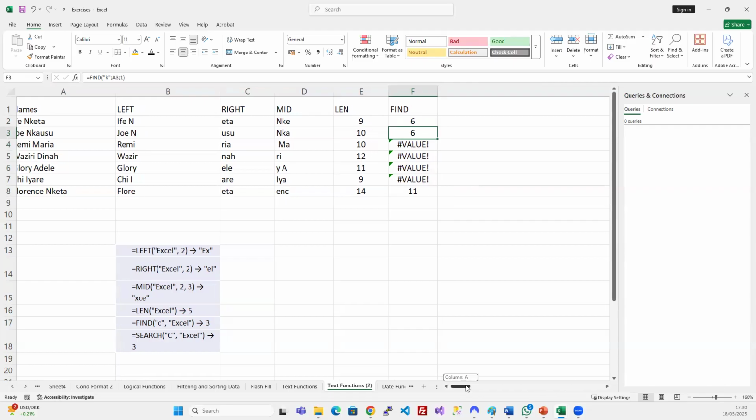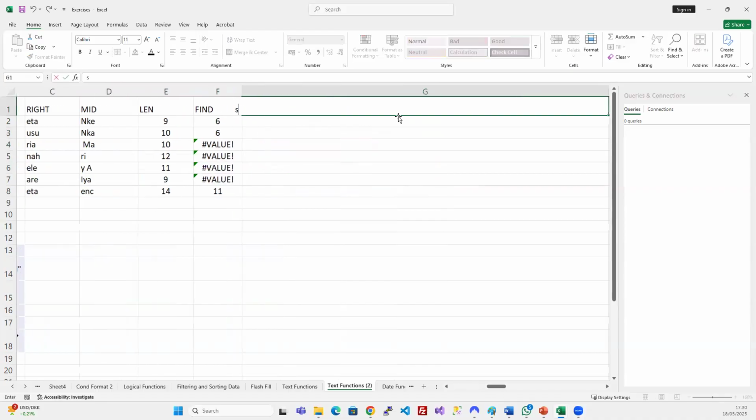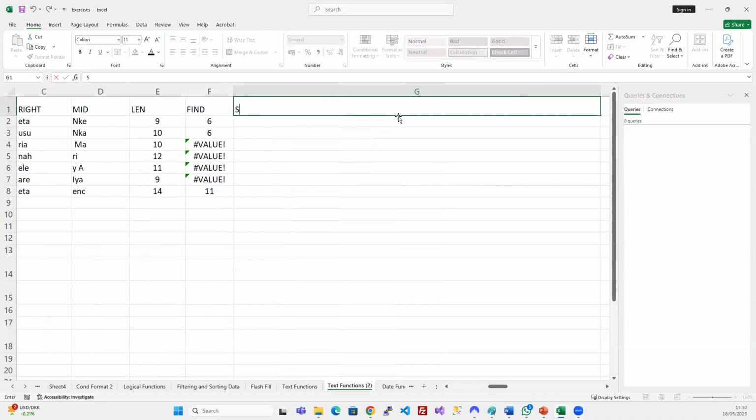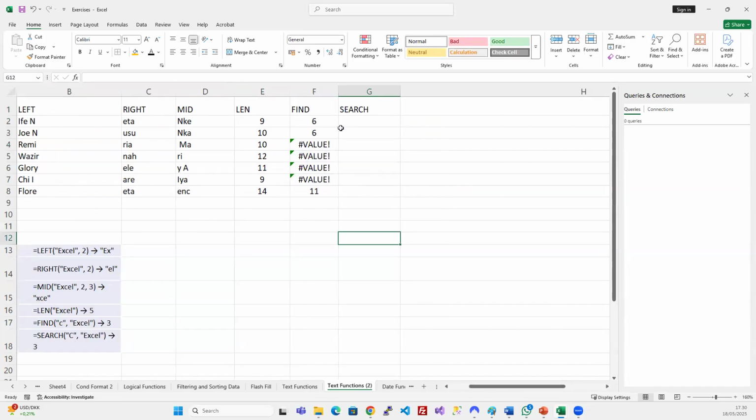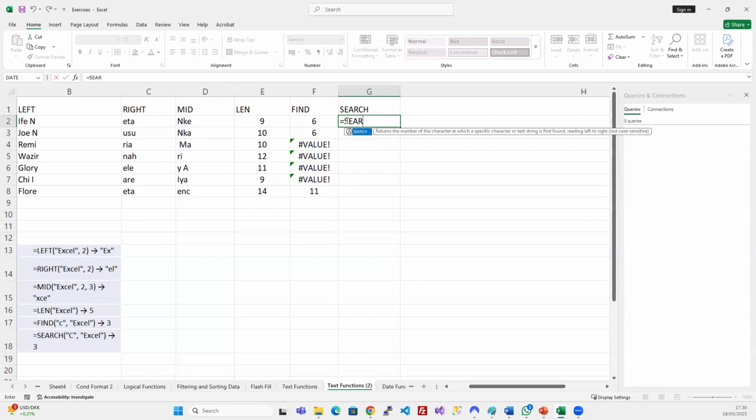And SEARCH does something pretty similar. And again, remember I told you guys, you can see what a formula does. As I type, it says it returns the number of characters at which a specific character or text is first found, reading left to right, and it's not case sensitive.